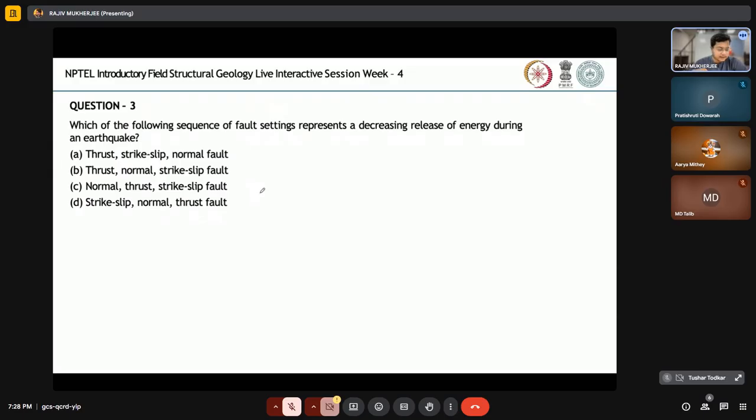So this is a good conceptual question. I will pause for a minute to let you think, and if you know the answer, you can always unmute yourself and provide us with the answer. And if not, then we will discuss which is likely to be the correct answer in this case and why it is the correct answer.